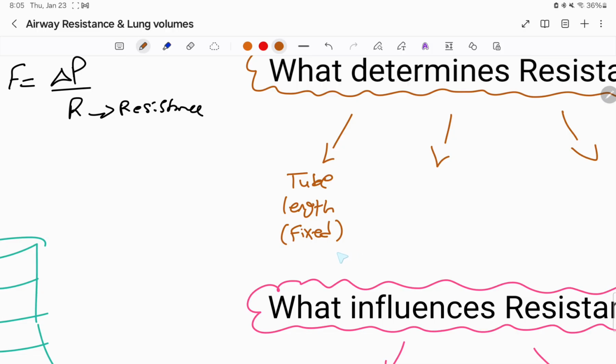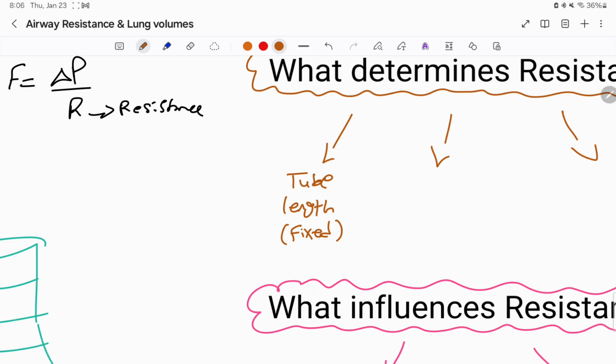Okay, it's usually a fixed thing, right? So after you finish puberty, usually you're done. Okay, and pretty much your lungs are not going to get bigger, your airways are not going to get any bigger, right? So tube length is fixed, and we don't really have to focus on that as a variable for resistance. But it is important when we start comparing, for example, men and women, right? Women usually have smaller lungs due to their smaller stature in general. And for example, if you take a small guy versus a bigger guy, the bigger guy would obviously have larger lungs, thus larger airway resistance.